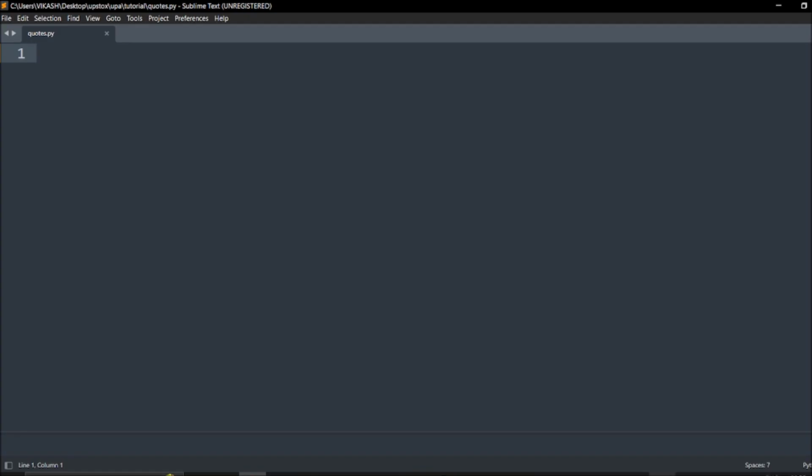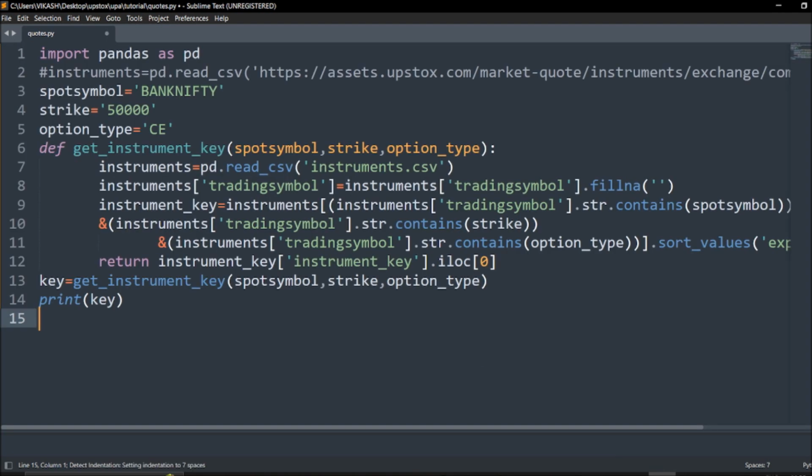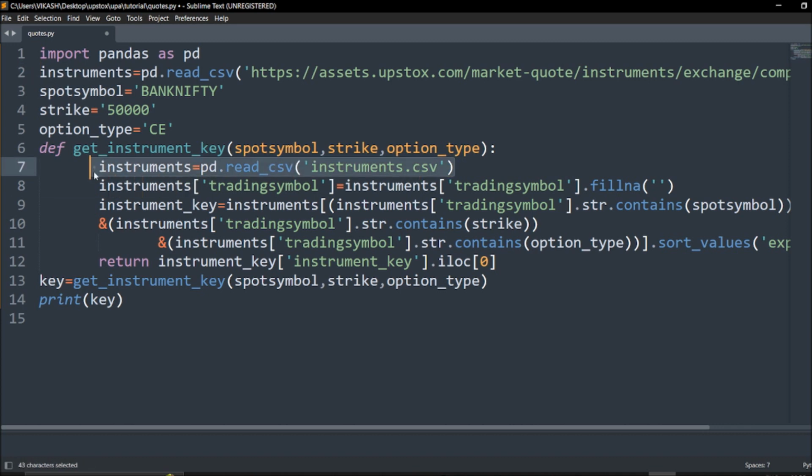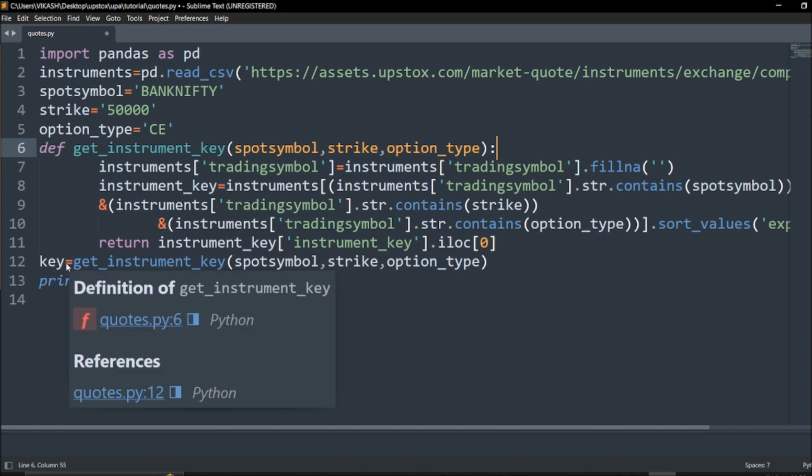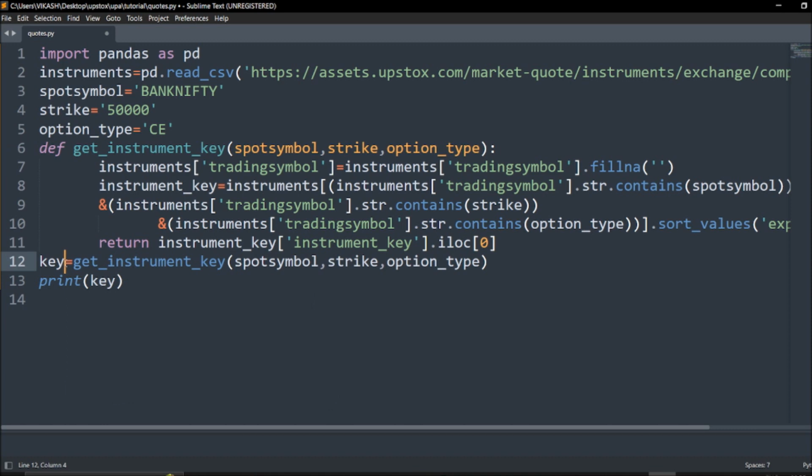While reading the instruments, I'll use this instruments file instead of instruments.csv. So we got the key, and our instrument key will be there. I will supply that key as the symbol, wherever I ask for the symbol. So here it is done.